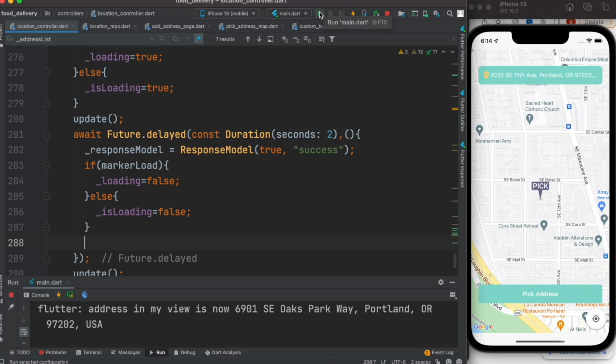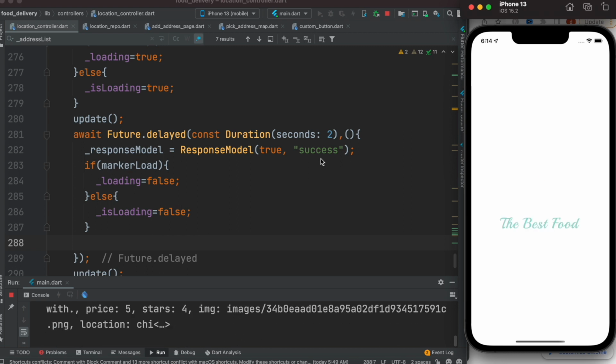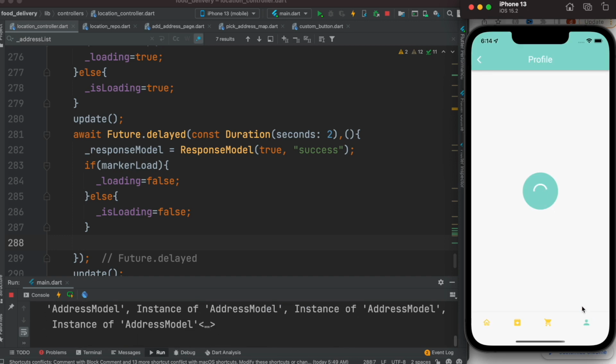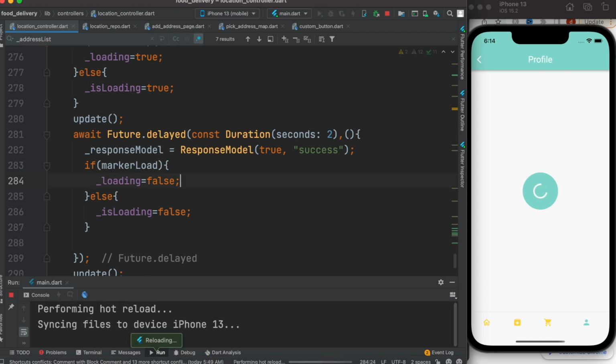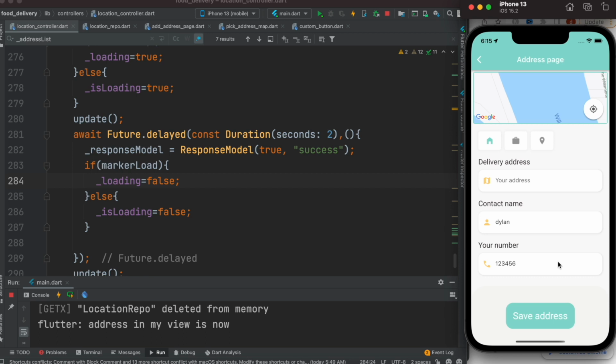So let's come over here and let's start everything from scratch. I think we also need a loading icon over here anyway.